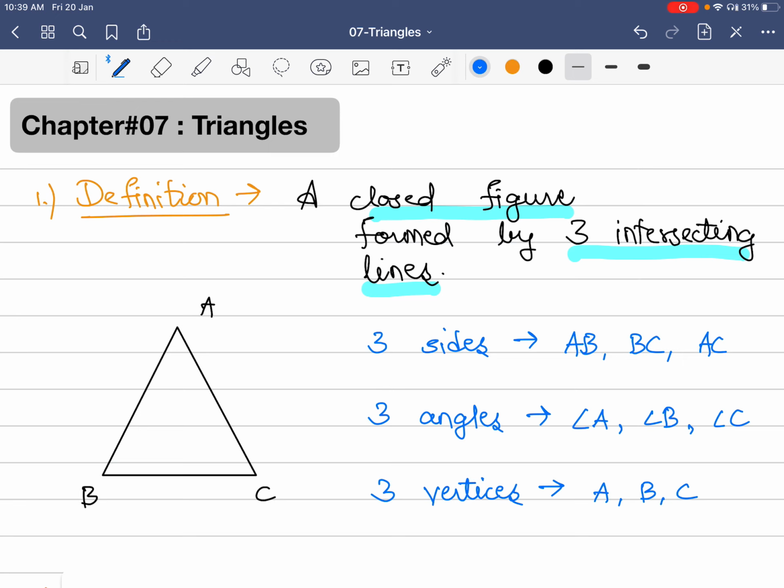Triangle is a very simple and very important geometrical figure, because in most of the things that we see around us, even in our day-to-day life, a lot of structures are actually triangular in shape, and they have very interesting mechanical properties or even engineering properties. Anyway, we are not going to get into that. So this is a simple definition of a triangle, a closed figure formed by three intersecting lines. These three properties are very important because going forward, we are going to use these three properties of a triangle in order to prove the congruence of triangles, or in order to prove that two triangles are not congruent as well. Sides, angles, and vertices.